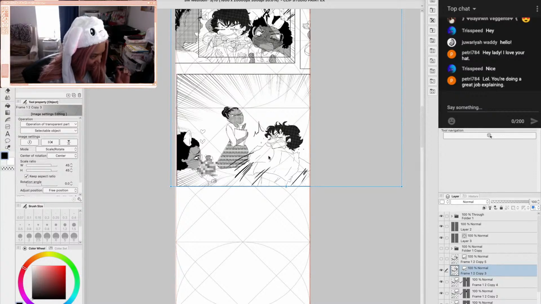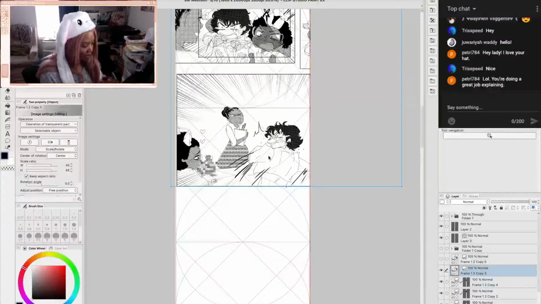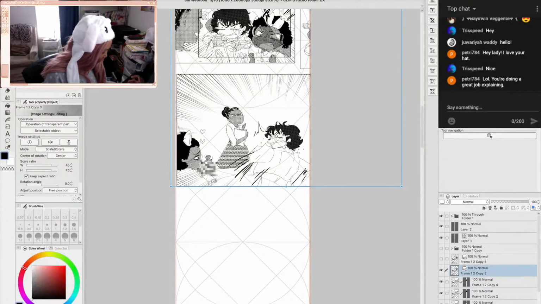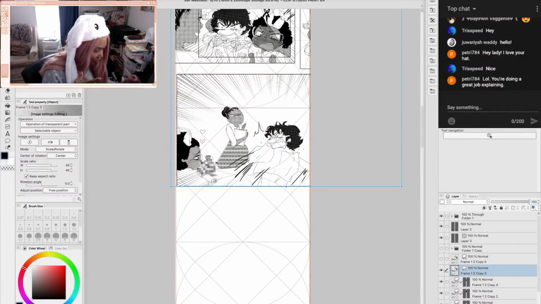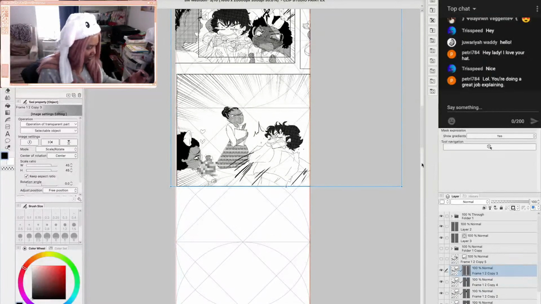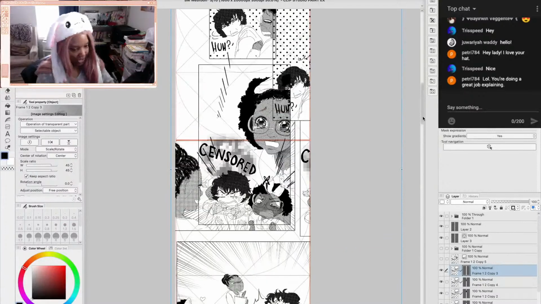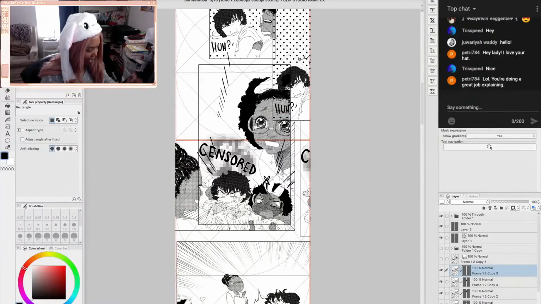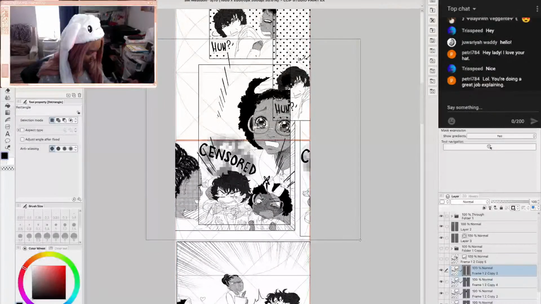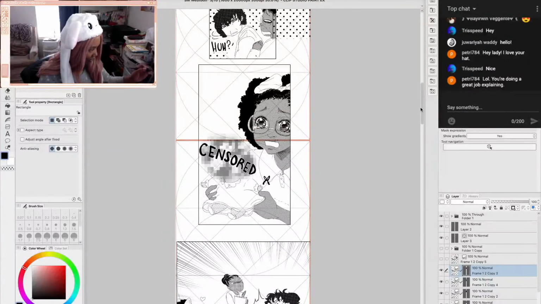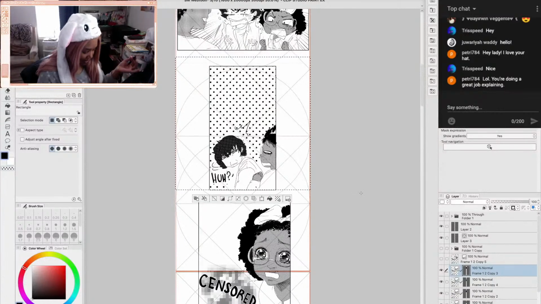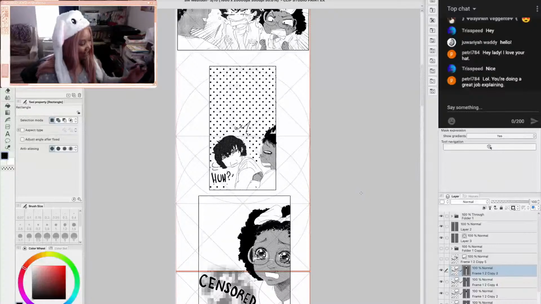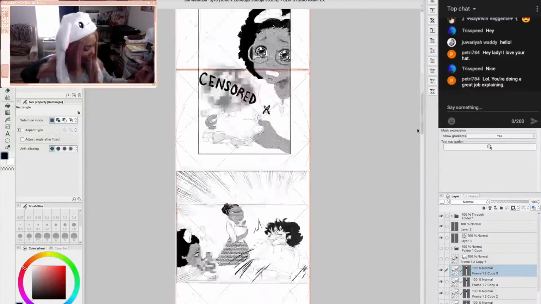So here, should I do it here? Yes, I want it big like that, because I really want them to get the essence of Colton's horror of what is wrong with your doll's hair. I really want to show how bad Echo is at doing the doll's hair. Because later on in the comic we get a little funniness when she has to do Colton's hair, and Colton's like, oh, this is great. But that'll be for another live stream.